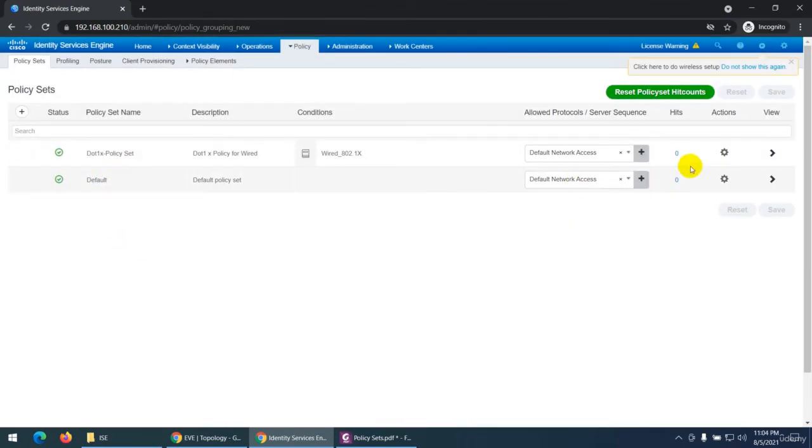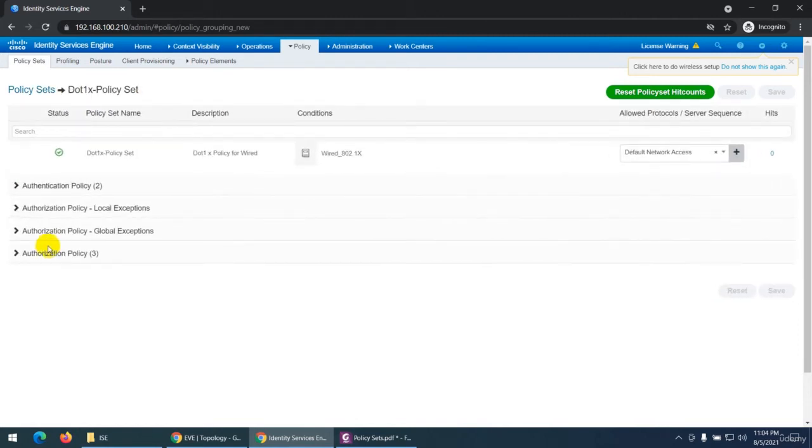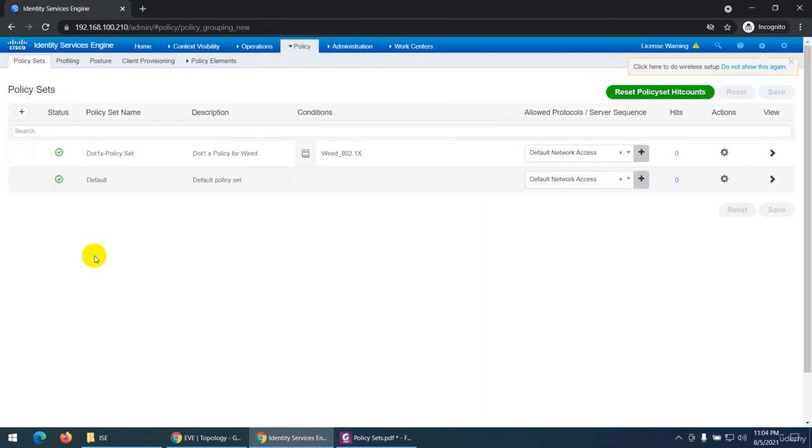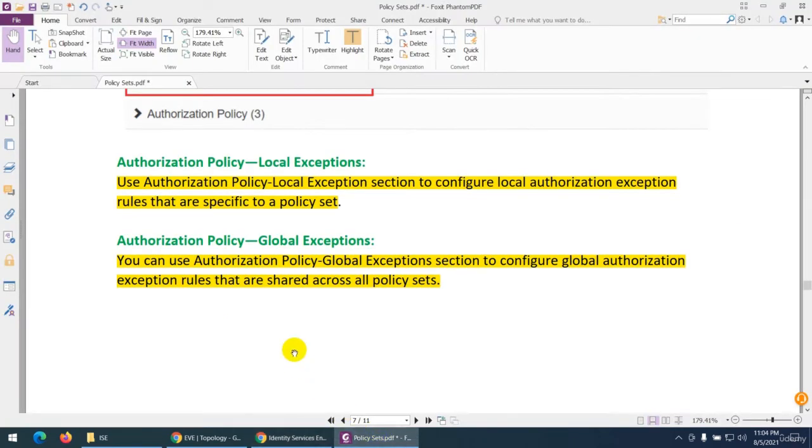So if I create any rule here in this global exception, it will be followed in both policy sets, across both. In your case, if you have 1000 policy sets, it will be checked and followed in all 1000. But local exception has more preference because it will be checked first within a set.